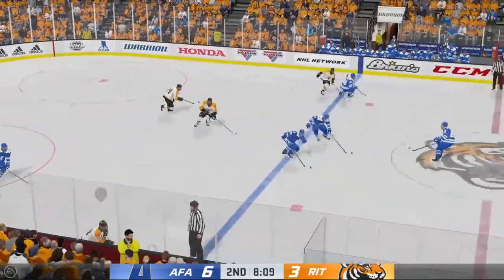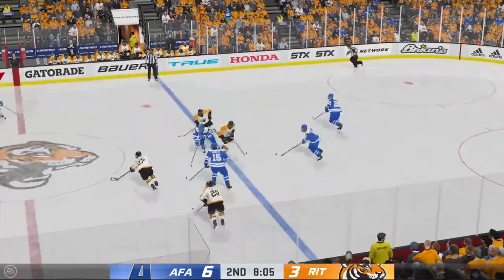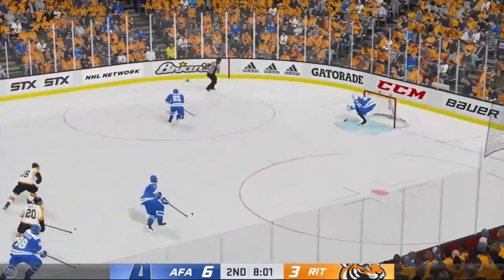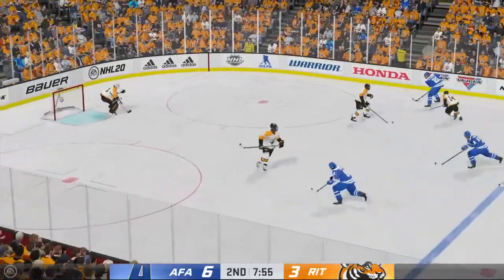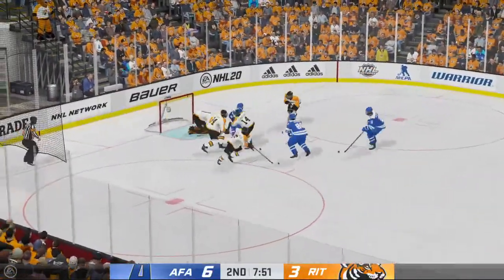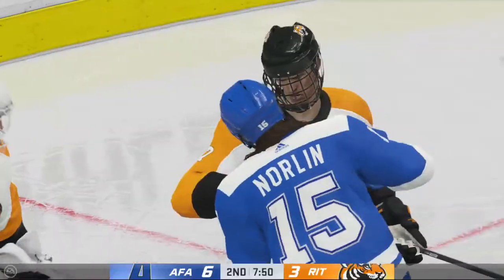Slides the puck over. Carries it in. Moves it up through the middle for the right. And that skips away on a nice defensive deflection. Dumps it into the O-zone. Through the neutral zone, moving the puck along the side. Plus has the puck against the half wall. And that's picked off. Stick save! Yeah, he got out tight to him, James. There's nowhere for that puck to go.